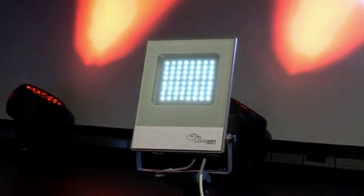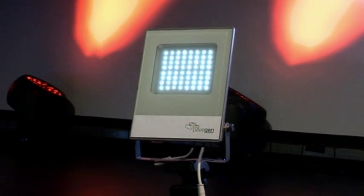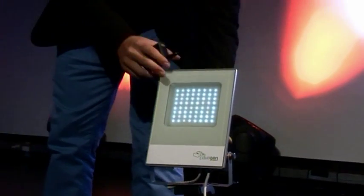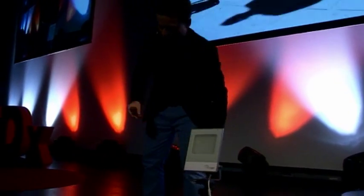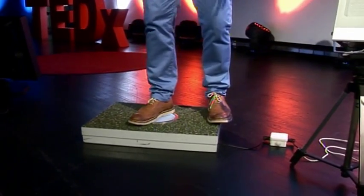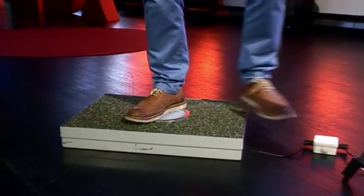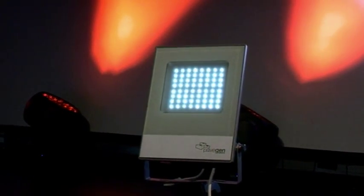The rest of the energy is going into a light here. Obviously, I'm just making a few steps, but imagine all the hundreds of people walking in the built environment. I've got a demo showing how we can store the power — I have a few steps I'm making, and it's going to go into this light fitment here. That light could be on all night, just from a few people walking.